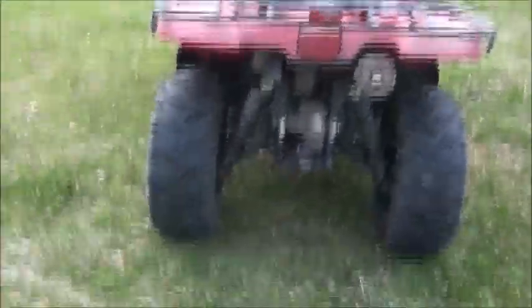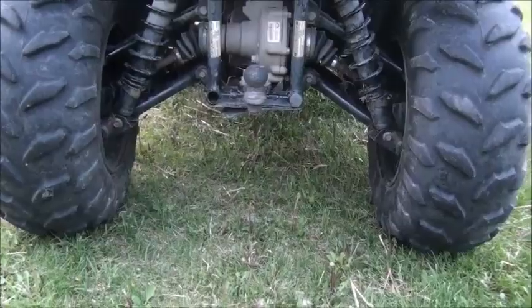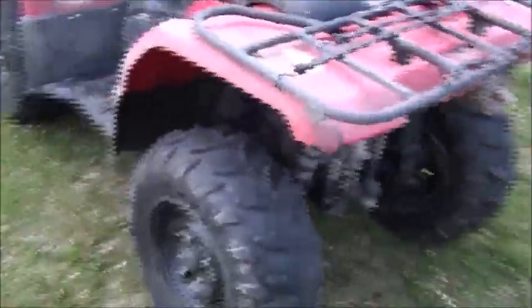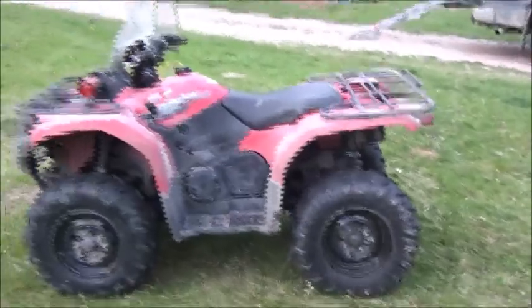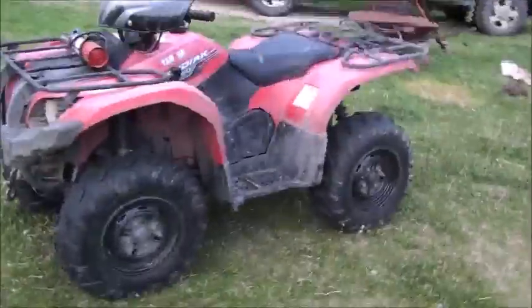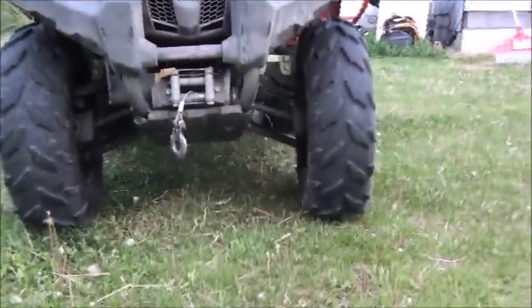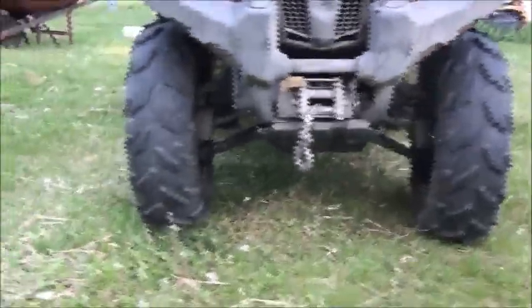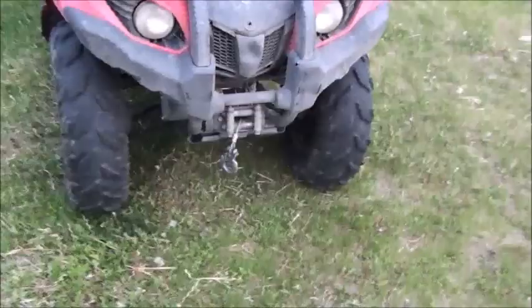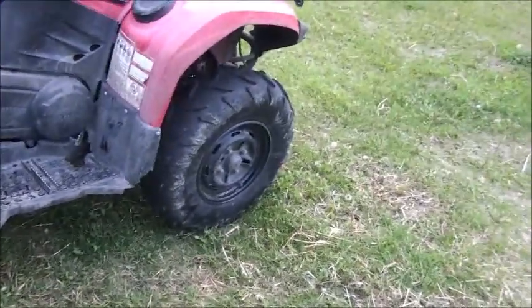Alright, so there it is. Finished product. It definitely does have more ground clearance. Not exactly sure how much there is, but there is quite a bit, more than there was. Especially from this way, you can sure tell it sits up higher. The other one is gone right now, or I would have parked it beside it so you could see a stock one with 26-inch tires, and this clearance difference. This one's got 25-inch tires. So it's done. I'll get some new tires for this one later on this year. I need spacers if I want to put 10s in front though.